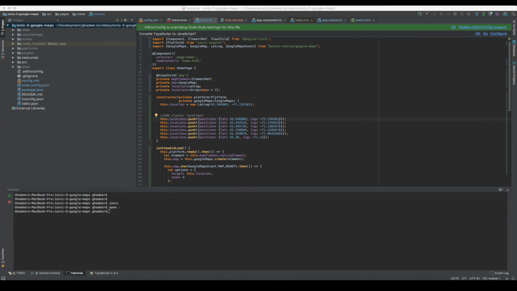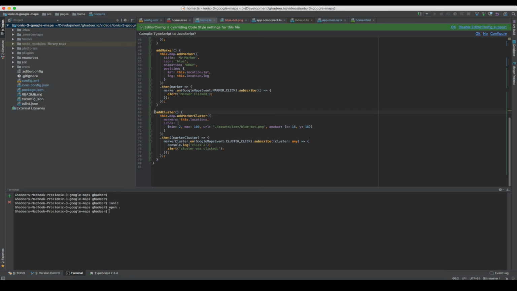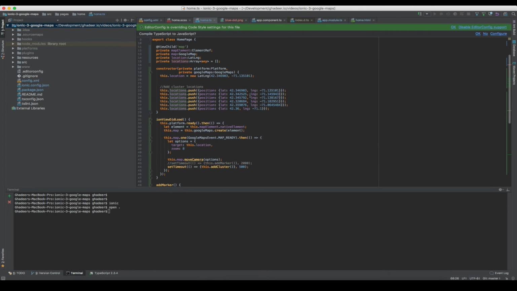So what we've done is we've created an array of locations. Now this array of locations is not going to take your standard latitude and longitude objects. It's actually going to take an object with a type of position, and that position has a lat and a long property, so the latitude and the longitude. And that's because the cluster function's input actually needs to look something like this. And you'll see if we scroll down, we have this function add cluster. This add cluster takes a bunch of locations, and these are the locations that we're going to feed it.